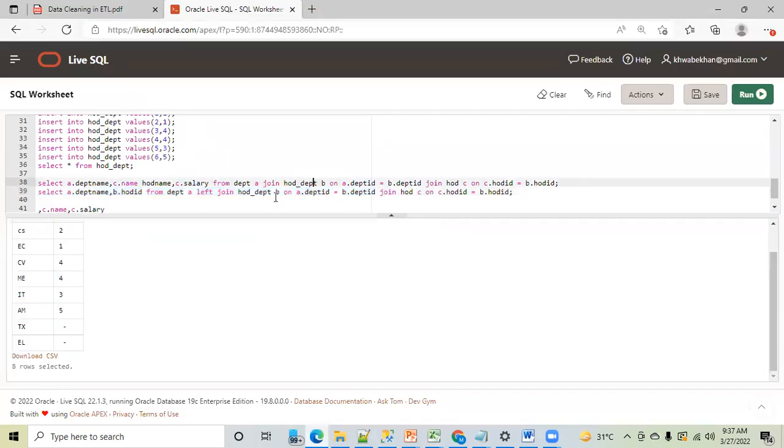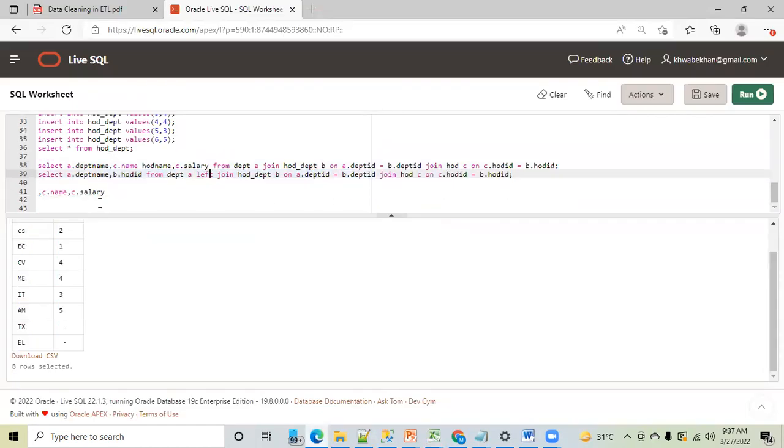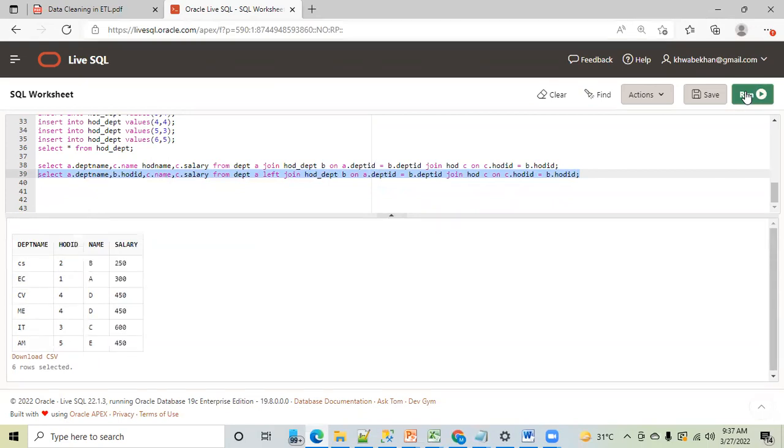I have shown you that, no? So I have used here left outer join, okay? And suppose these values are there, and I am running this. Now here you might be thinking that textile is not coming, correct? We have used left join, in spite of this, why is textile not coming? I've used left join and I'm telling that I want all the departments from the department table. So ideally textile should come here, but then why is textile not coming here?